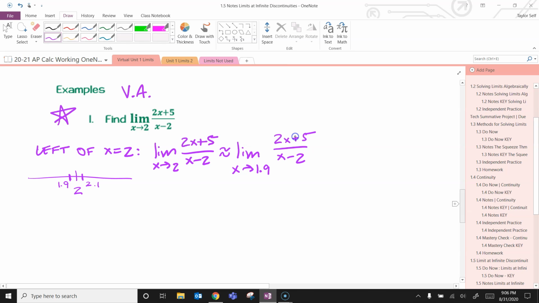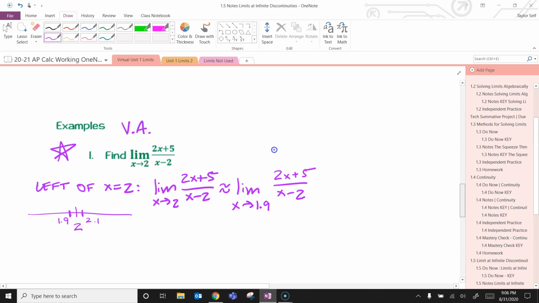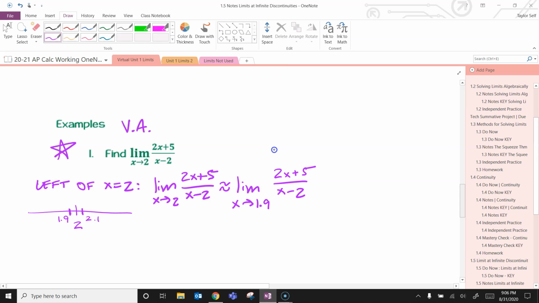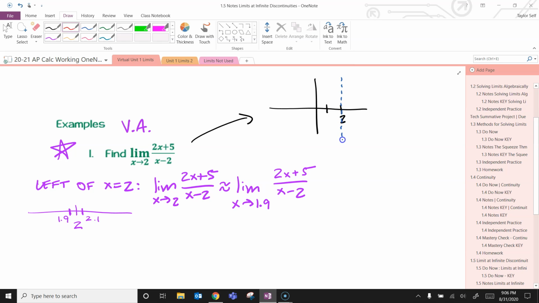Okay, how do I know that that's true? So really quick, let's just talk about that. So I'm going to sketch an example of what this graph might look like. It might not be perfect, but we're going to pretend. Okay, so let's pretend that this is 1, 2, and we have an asymptote at x equals 2, a vertical asymptote. Actually, you know what, y'all? I'm sorry. Let's go back in our notes.